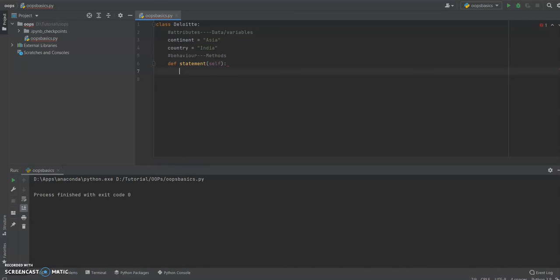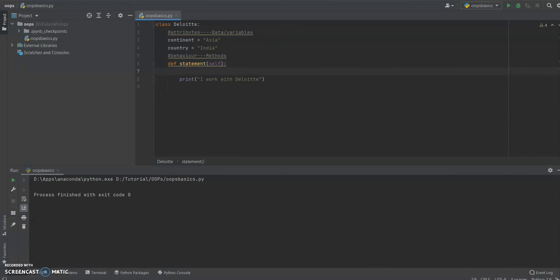And then inside this, I want this function to print something. So I will say I work with Deloitte. Nothing much typical here, very simple, just this. Suppose I also want to provide some attributes inside a function as well.